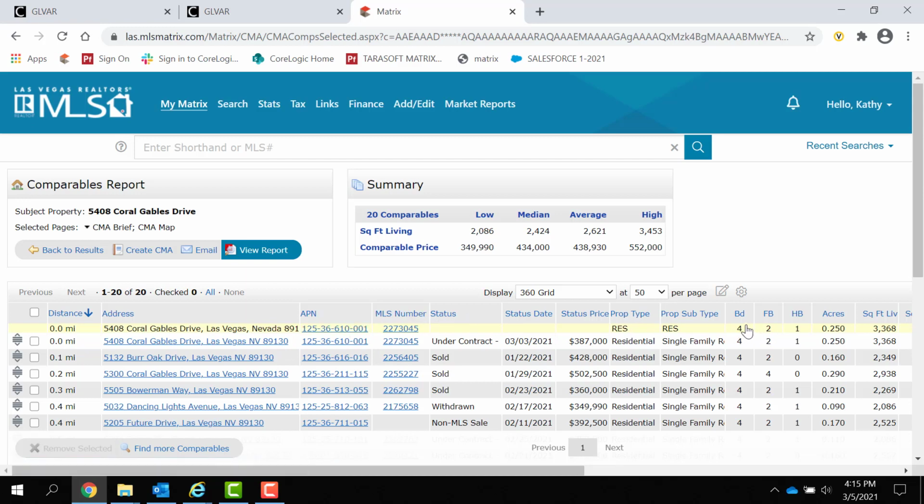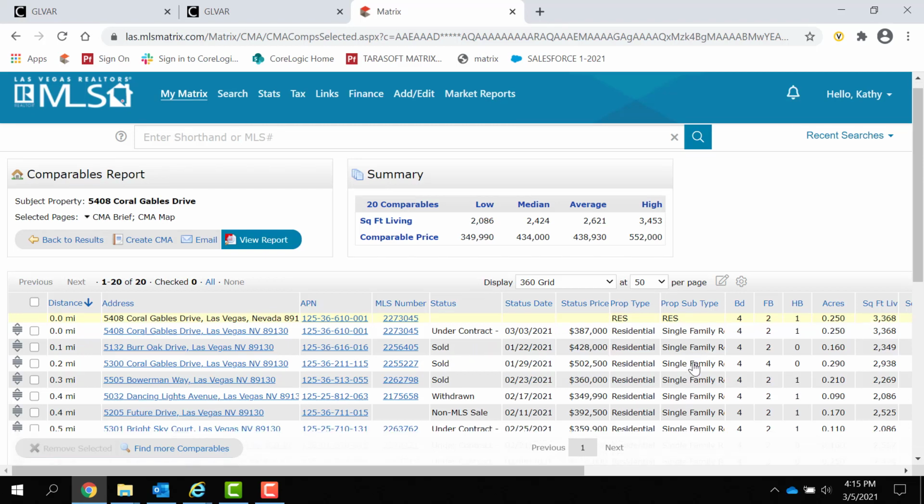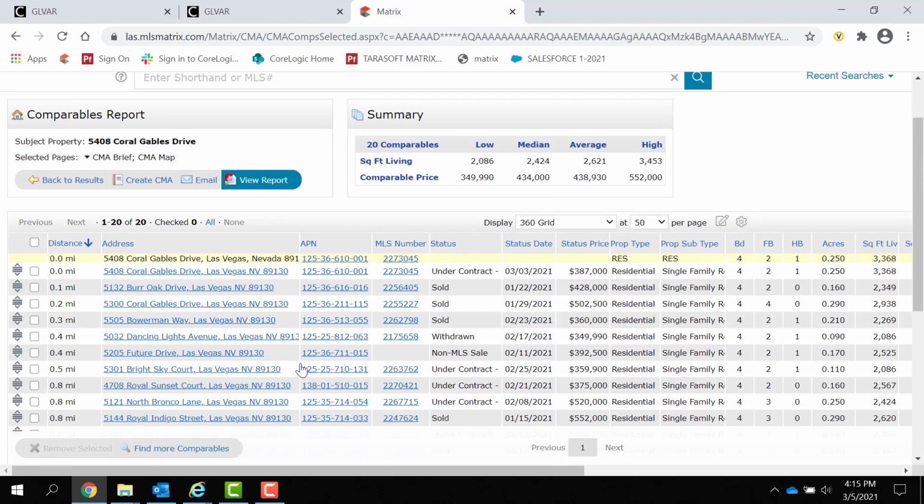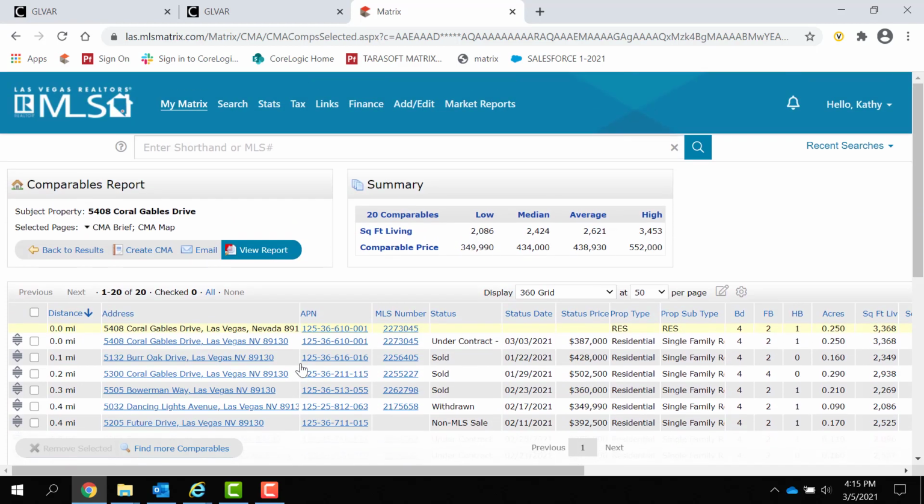It brings in, for the subject property, the bedrooms and the bathrooms and the living area. And you can compare that subject with all the comps. Now, the reason why I'm using this as an example, as I look at the status, well, first of all, a little bit of Windows 101, I can click on a column heading and sort by that column. This particular property has something that's sold outside of MLS. So that lets me know that there's a property nearby and they didn't use a realtor.